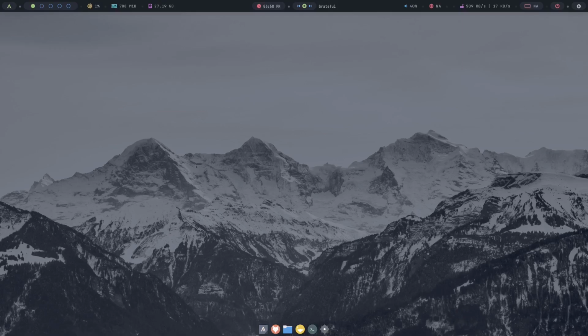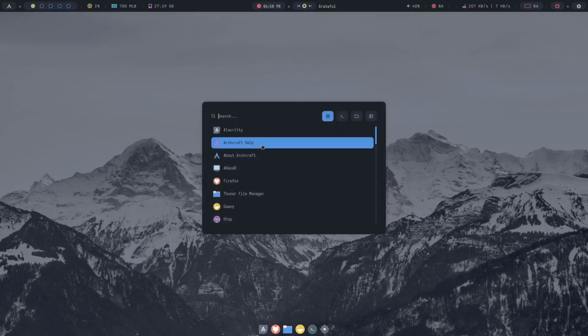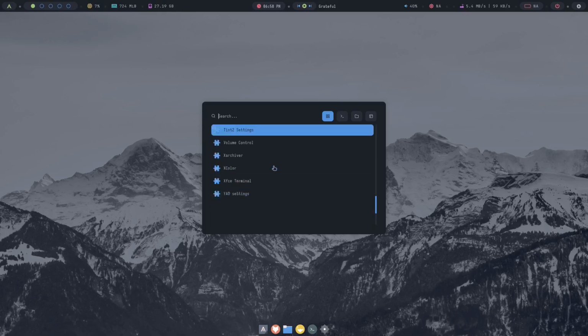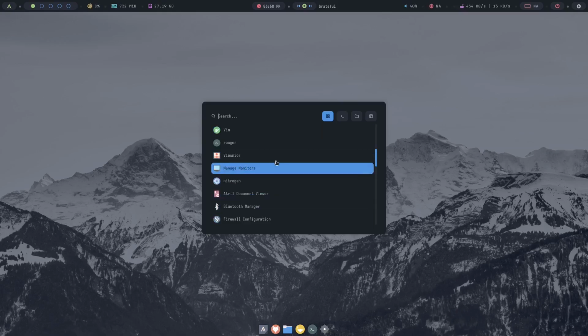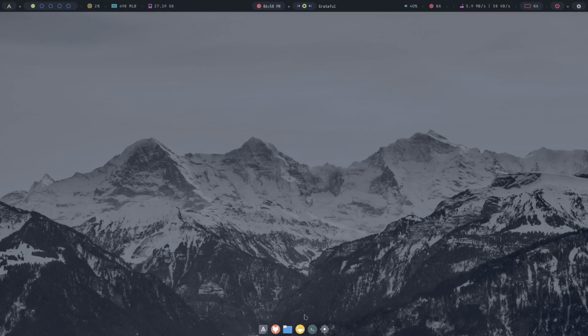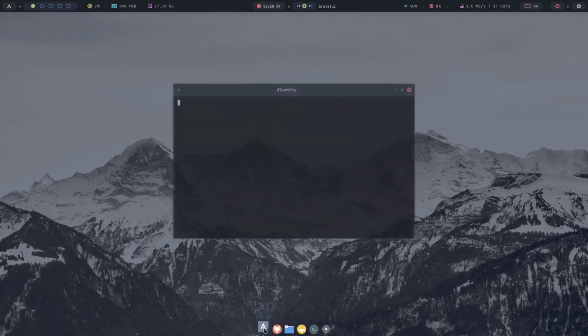The wallpaper's fixed, and for the most part, everything looks fixed. So let me start opening things and see if we start getting screen tearing and things like that. So, all right, this is Rofi. You can see all the applications that you have on here. So this will be your application menu. And from the looks of it, I am using the scroll on the mouse and it looks like it's getting stuck. But anyways, let me open up, let's see, what's this, Alacritty. Okay, I'm not seeing any screen tearing.